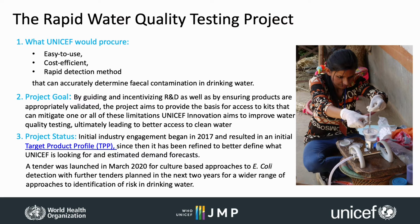assessments. Many of you are well aware of the challenges for carrying out water quality testing on site and in the field, especially when there is no lab available. There are long incubation periods to get results, often 18 to 24 hours. There are high risks of contamination when carrying out the testing in the field, and the equipment's complicated and bulky, meaning that it needs quite a bit of training for people to be able to use it.